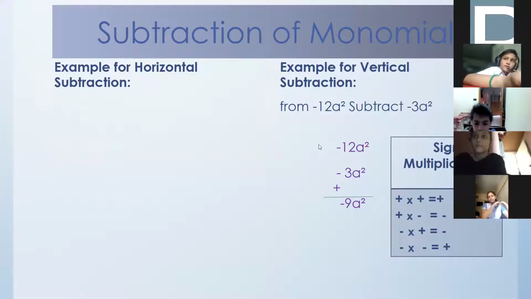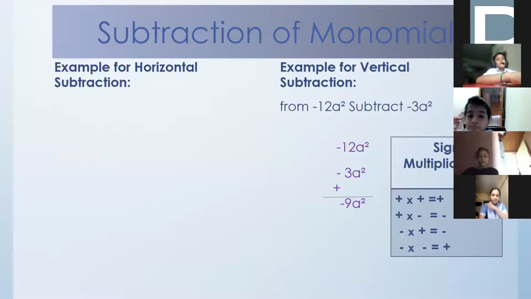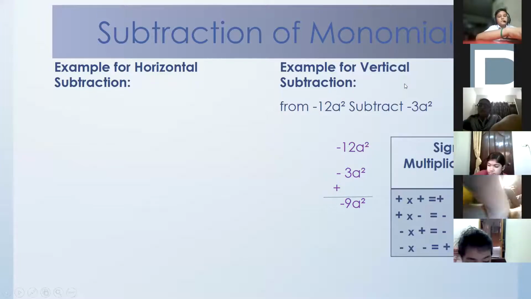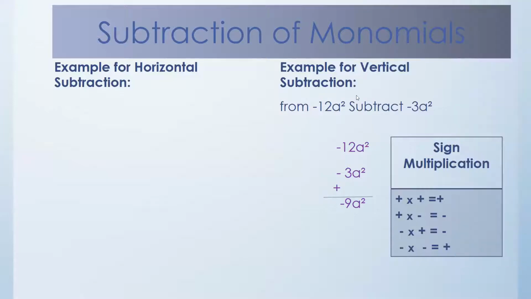Now students, be attentive. I am again giving you the example. Today you have to solve questions 3, 5 and 6 by yourself. All right? Chaliye, come on. Students, here we can see the vertical subtraction, right? First, we are going to solve vertical subtraction. Look at the question carefully. From minus 12a square, we have to subtract minus 3a square. So what will come first? The term which is written after from, that is minus 12a square.